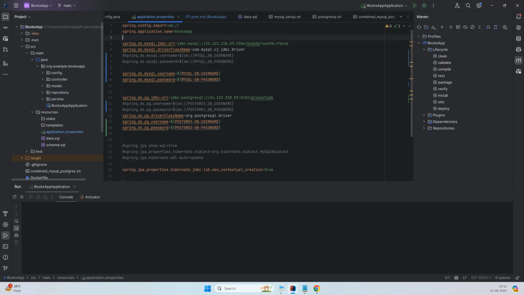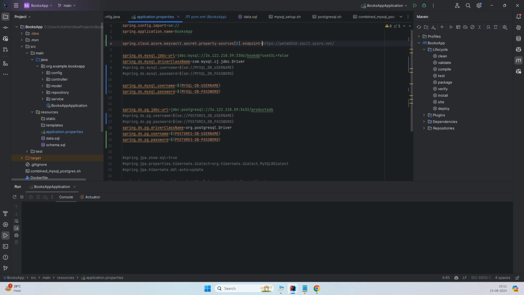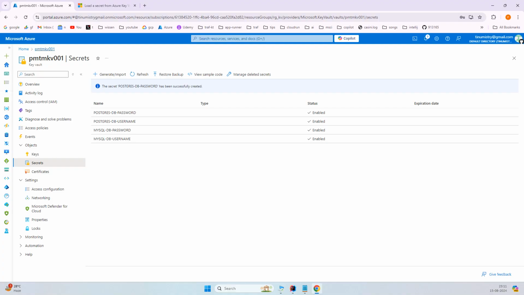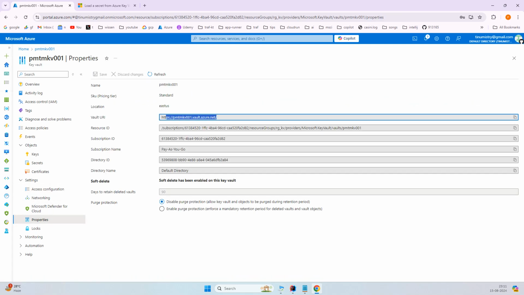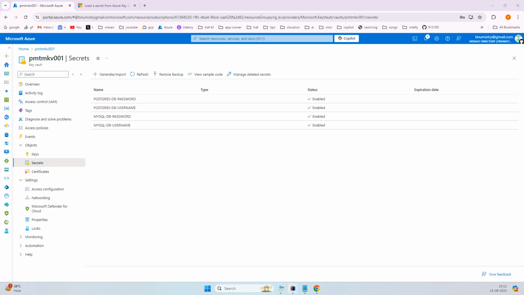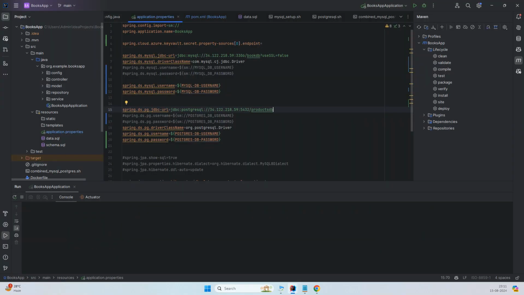One more thing we need to do is we have to provide the endpoint. Here the endpoint is the Key Vault endpoint, and if we go to the access configuration properties, here you can get this vault URL. I just need to paste it over here, and I guess you are done.